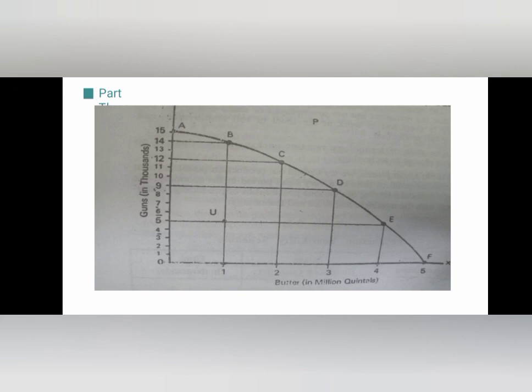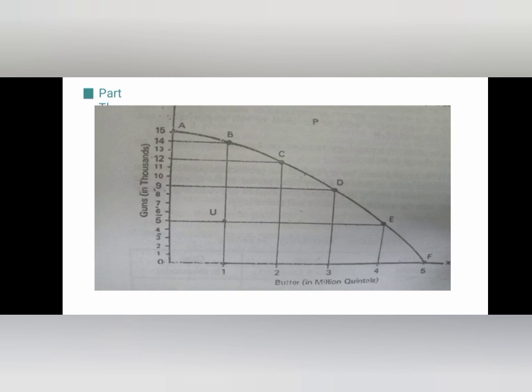This curve is also known as the transformation curve because while moving down the curve, we are in effect transforming guns into butter by appropriately shifting the resources from guns to butter. With the given resources being fully employed and utilized, the combination of two goods produced can lie anywhere on the production possibility curve AF, but not inside or outside it.